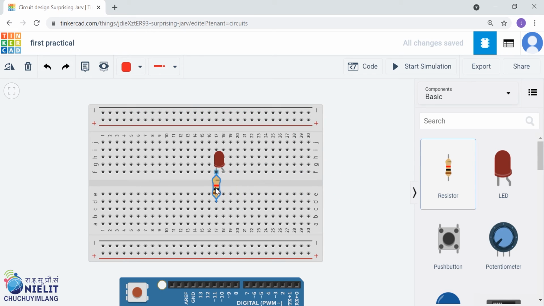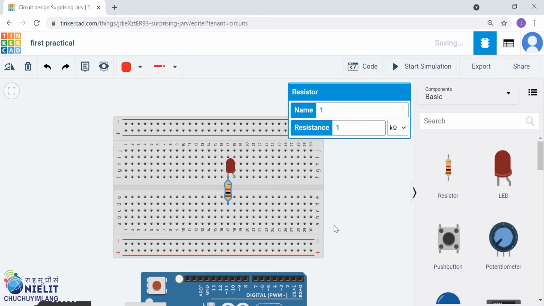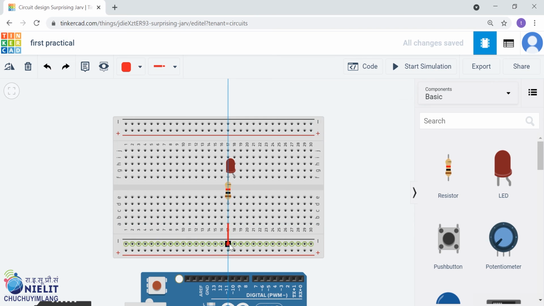Let us bring that resistor and connect it to the negative terminal of the LED, and this one will be connected to the breadboard. Since all these are connected, you can also click and bring it here, but I'll be taking it from here because all these pins are connected. So I'll click here and put it here, and another one will be connected to the positive.